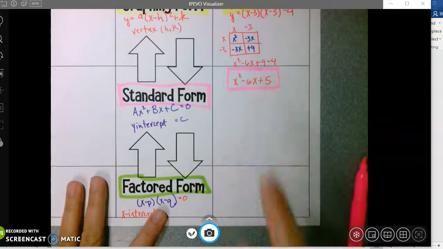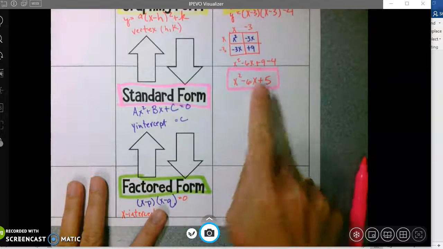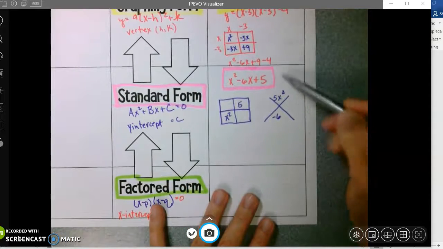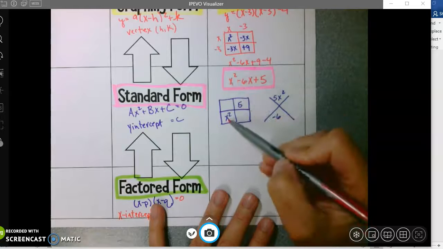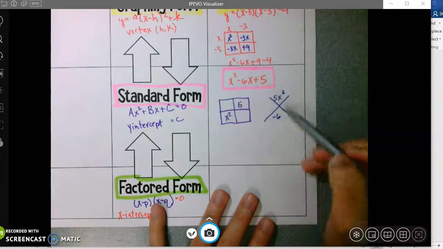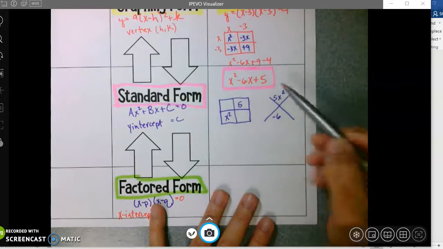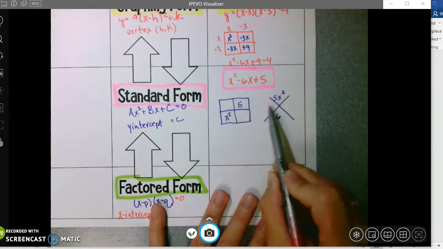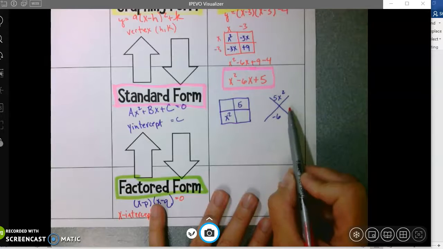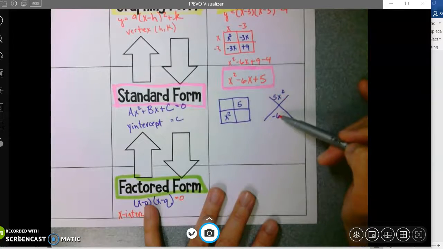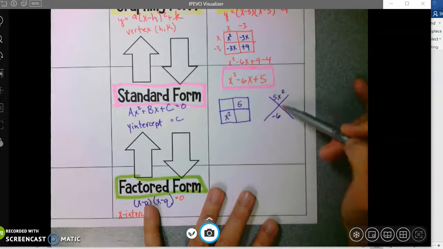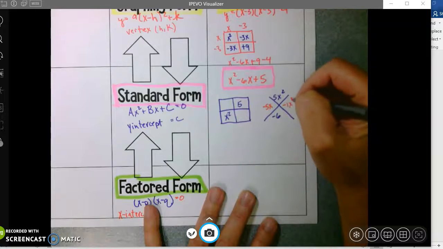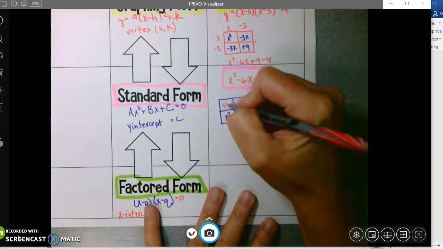Now that we have something in standard form, how do you put that into factored form? We have to figure out what two factors multiplied together make this. Remember, to do this, we use a box diamond method. We're going to create our box, x squared term here. Constant goes there. We multiply those. Those go in the top of the diamond. And then we take our coefficient in front of the x and put it at the bottom. Now I need to figure out what factors of 5 add up to negative 6. What factors of positive 5 add up to negative 6? Well, that's going to be negative 5x and negative 1x. And then I can fill these in here.